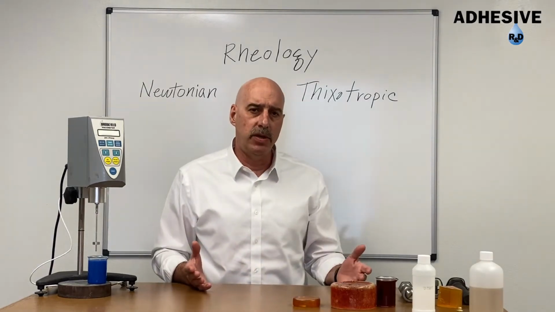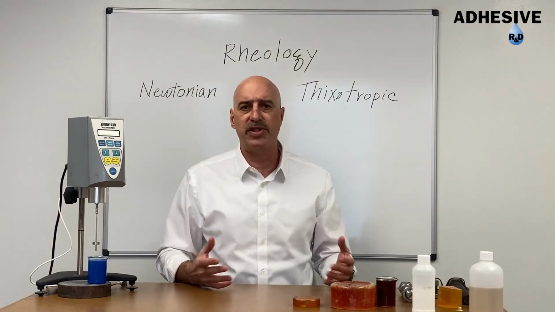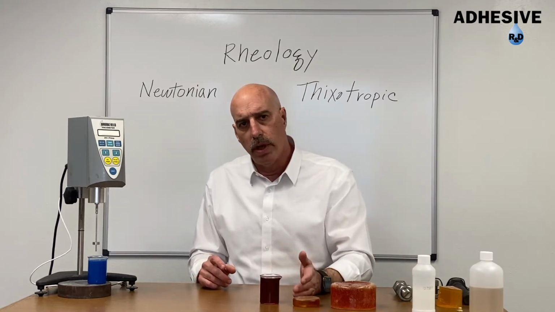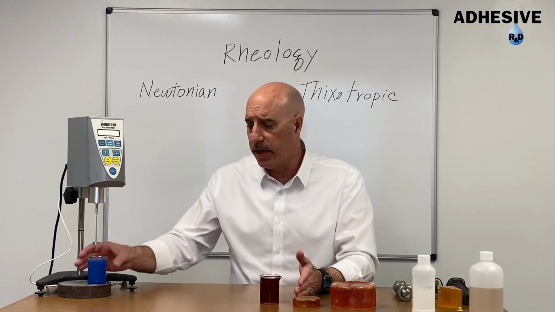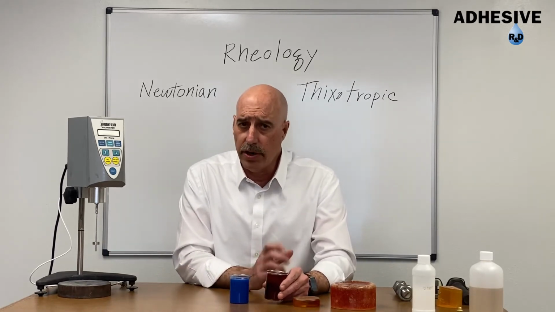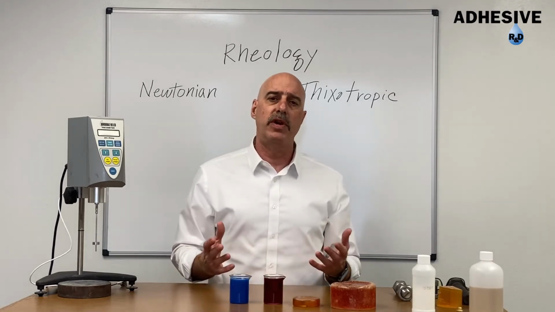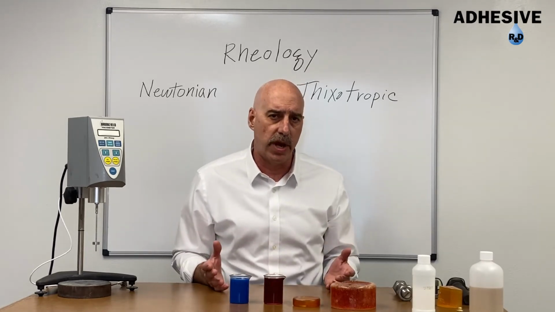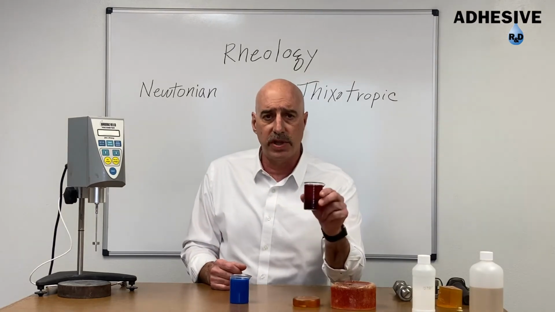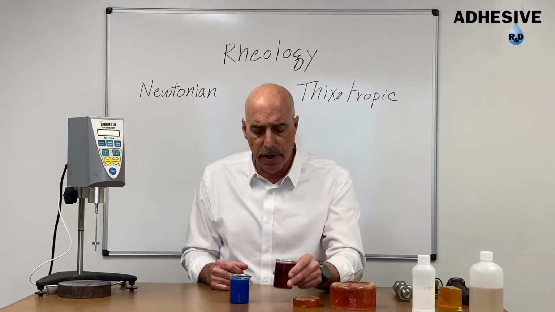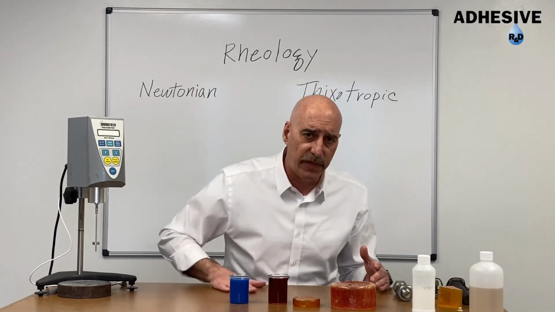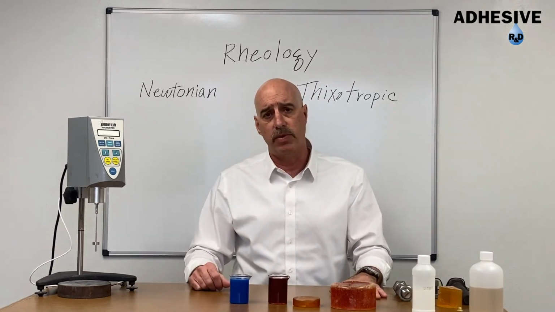What does that mean to you when you're using these products to assemble things? First off, if you have something Newtonian, it will wet the surface better than a thixotropic material. If you're using something that was very quick curing or polymerizing, there wouldn't be any risk of it running out of the inner space that you were trying to seal or lock before it cured. You could very well use a Newtonian material. Remember that basically using an adhesive, the adhesive that wets the surface the best is the one that's going to give you the best results.